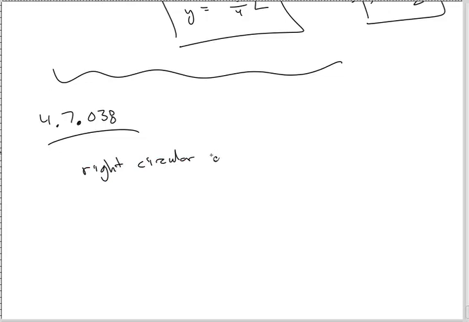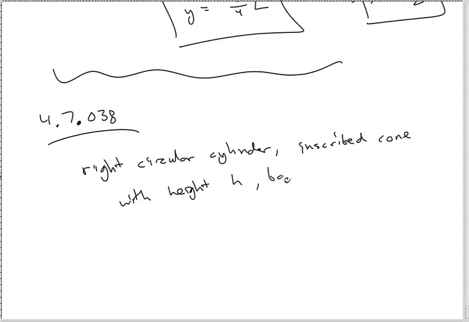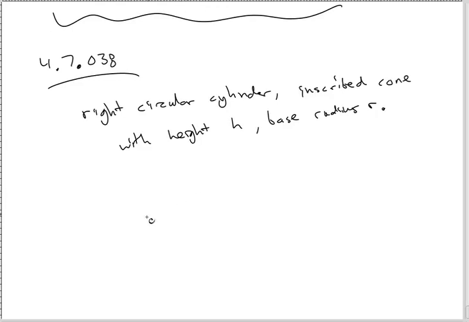Okay, I have a right circular cylinder. Inscribed. Oh, that's probably the additional part, the inscribed stuff. In a cone, of all things, with a height of h and a base radius of r. See how it's kind of going up? I'm sorry. That's just my tilting here. What's the largest volume of the cylinder?